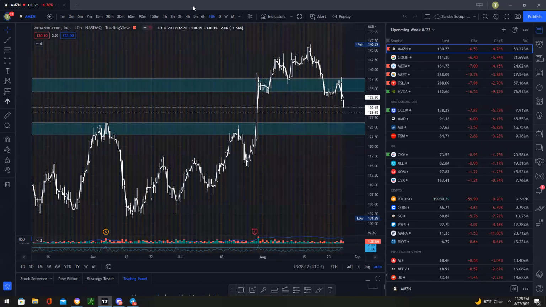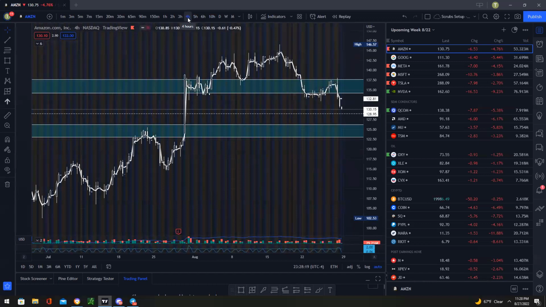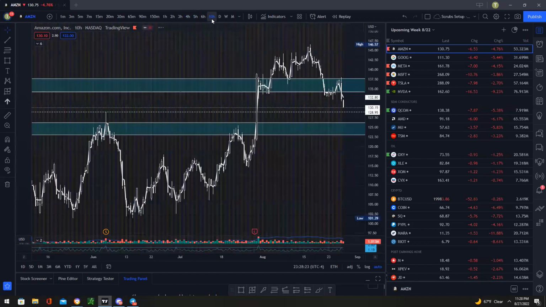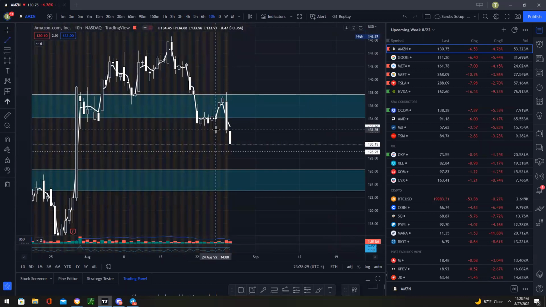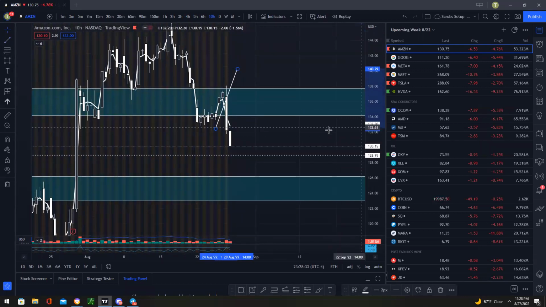Amazon head and shoulders on the 4-hour. I guess you could see it. It looks a little bit better on the larger time frames, though. That's what I'm saying about pullbacks. We fell so much on Friday, so we don't really want to be blindly chasing puts here. We want to be seeing some sort of bounce and pullback.